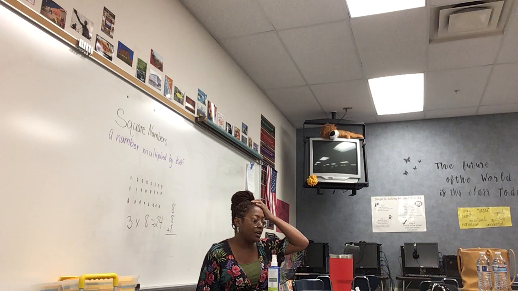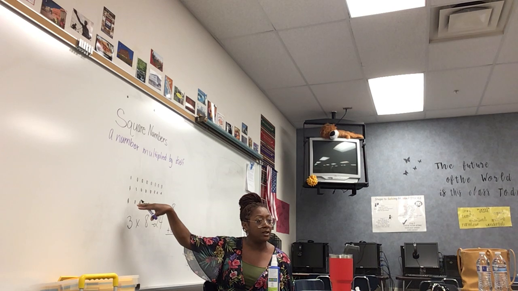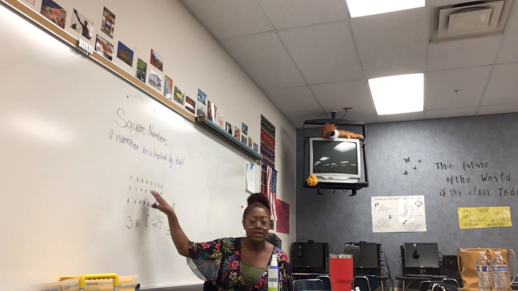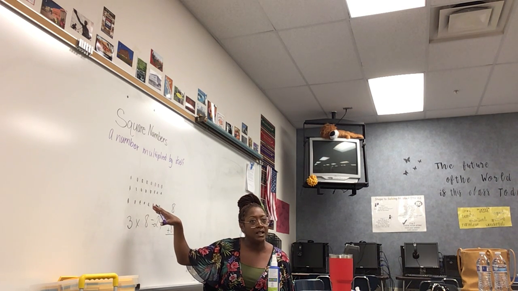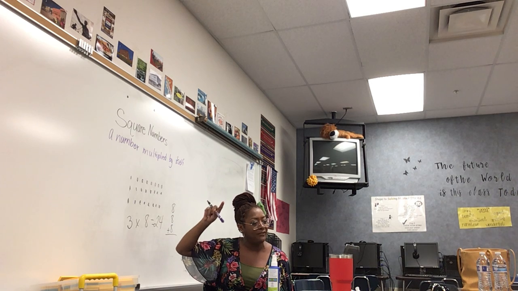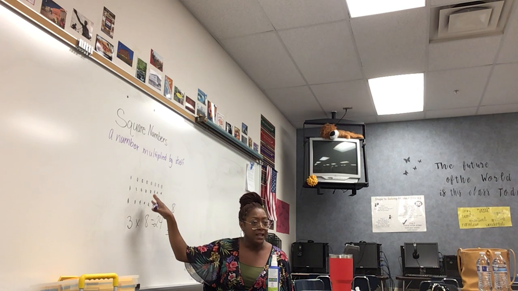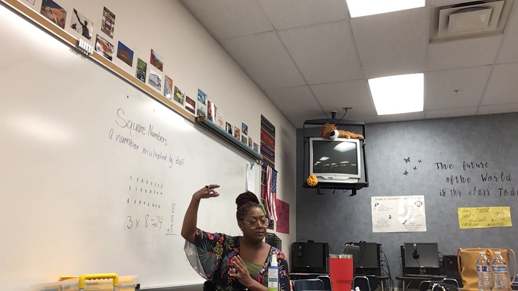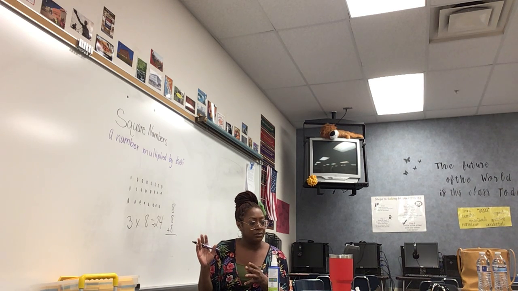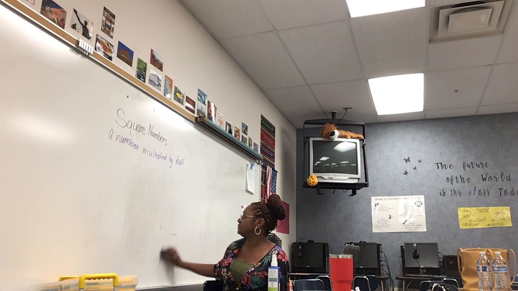So what I want you to know is, on an array you have rows and you have columns, right? Each row will have the same amount of numbers. Each column will have the same amount of numbers. But the rows and the columns do not have to have the same number. It's not like when we did our square where it had 5 rows, 5 columns. An array can have 3 rows and 5 columns. It can have 7 rows and 2 columns. It can have 2 columns and 7 rows. It just depends on how you form it and how it's laying out. Okay? Let's try another one.